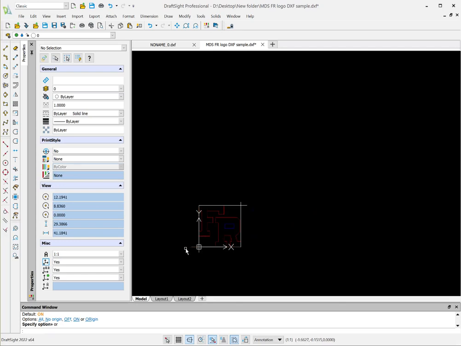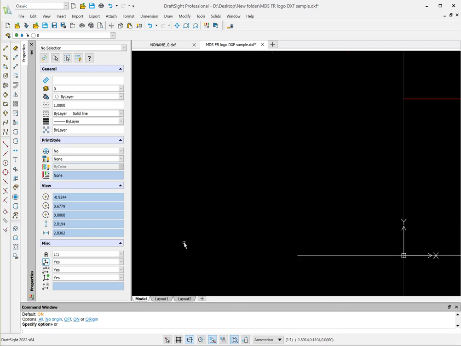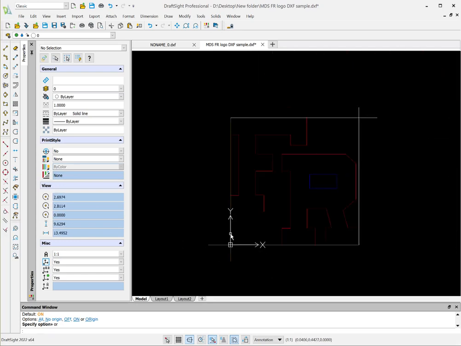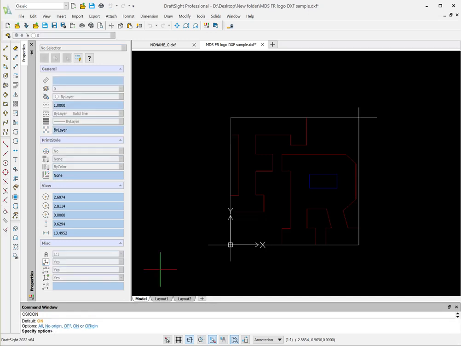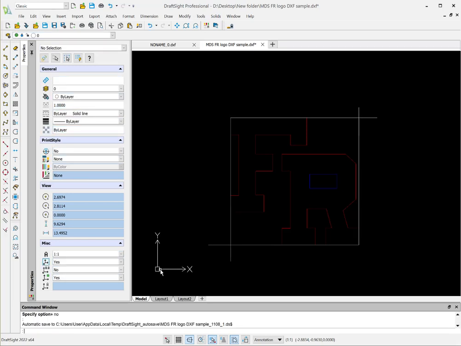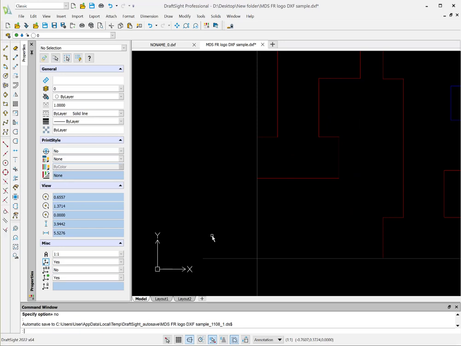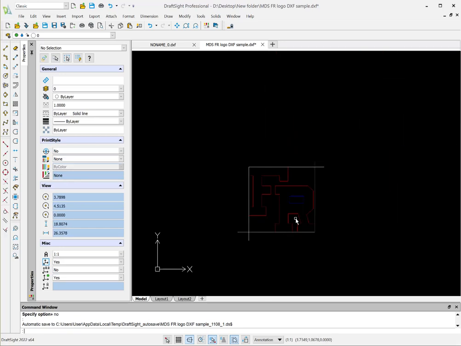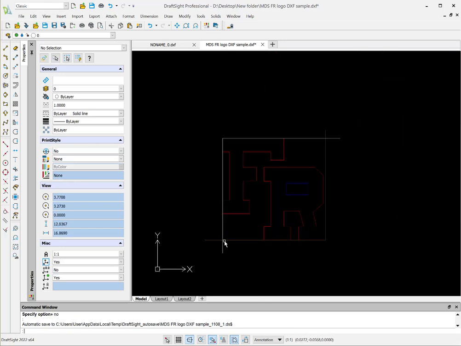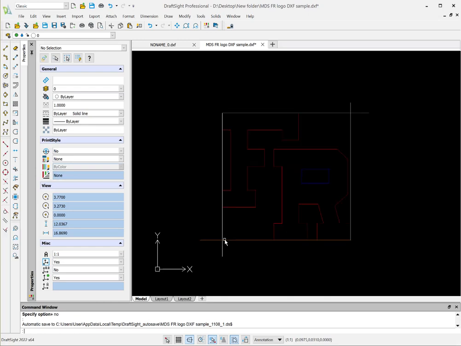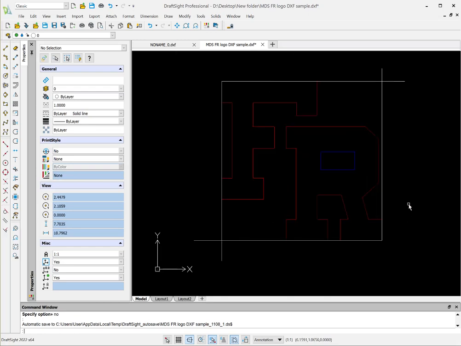And now every time I move it around, it follows. But if I want that icon to stay over here out of my way, I say UCS icon, and then I say no for no origin. So now this will always stay in this corner of the window. Even though this is 0, 0, this is 0, 0, no matter where I move it. Okay?